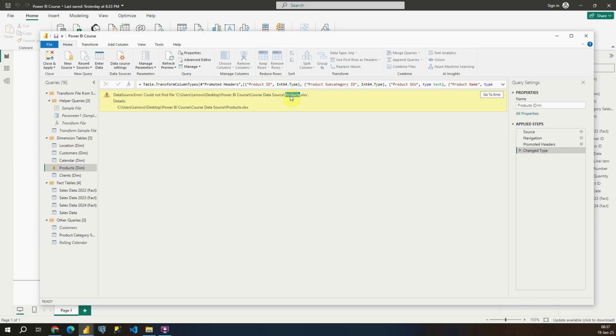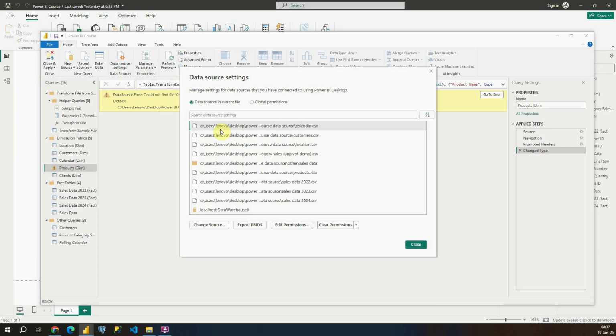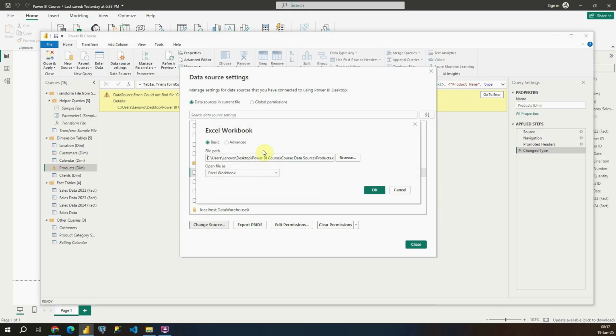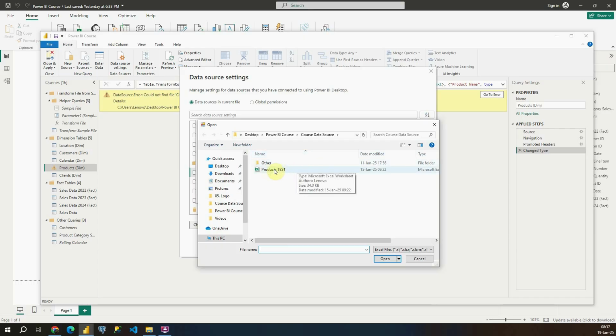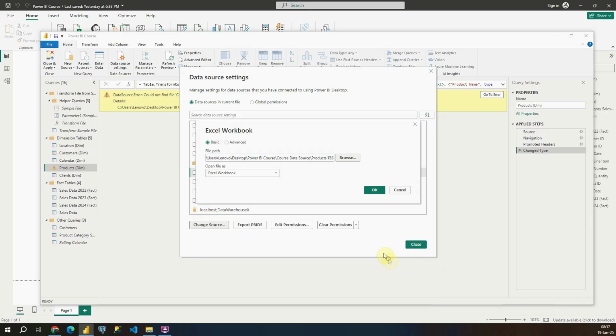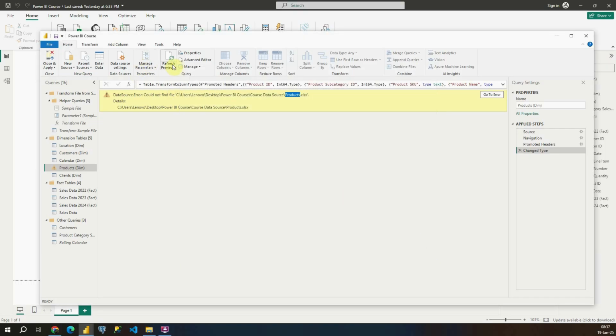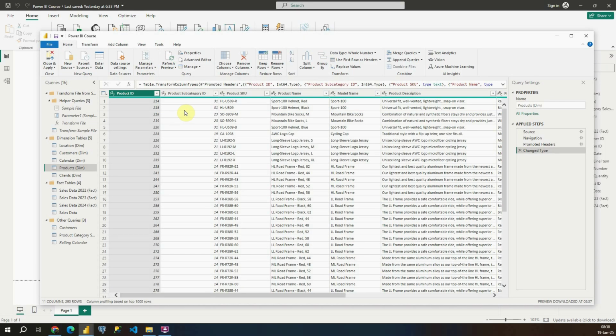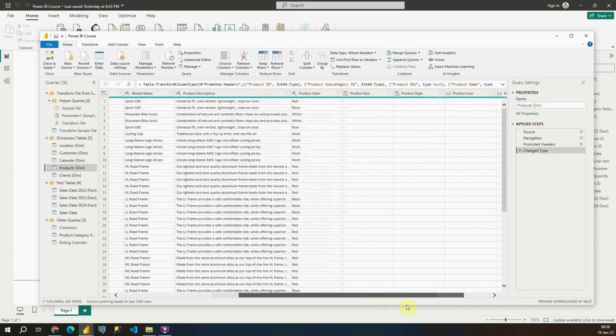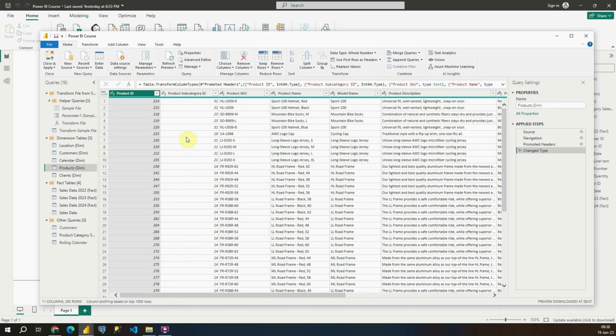So to be able to fix this, we can go to Data Source Settings. And then we need to find our file. It's called products. We can click on Change Source to be able to change that source. So we cannot find this file path anymore, and we will click on Browse. And then we can choose products test. Open. OK. Then we can close this and refresh this file. If we do that, we successfully fixed our data source and we don't have any errors now. As you can see, here is our data preview and we are importing everything normally.